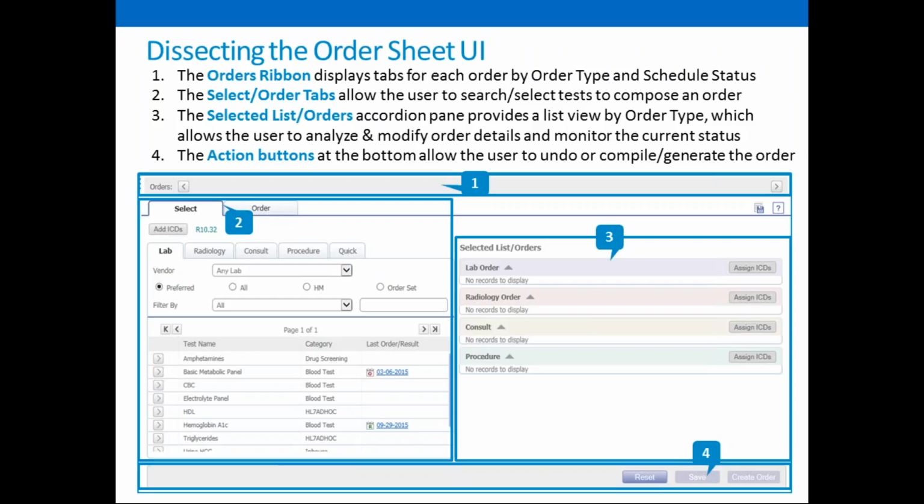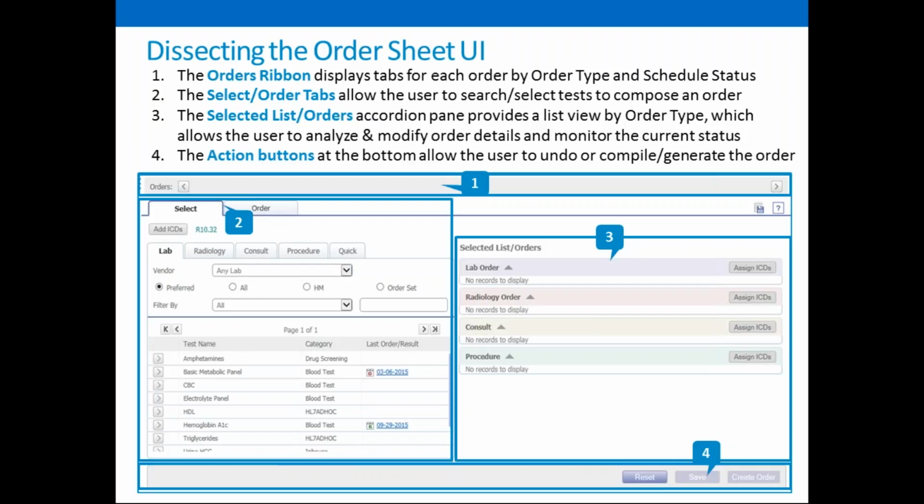On the lower left of the orders ribbon then, we have the select order tabs. This is where you're going to actually search and select your test and compose your order based on each order type again. On the right-hand side then, in our accordion screen, we have our selected list and orders.